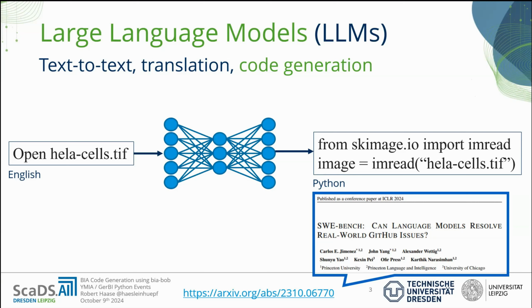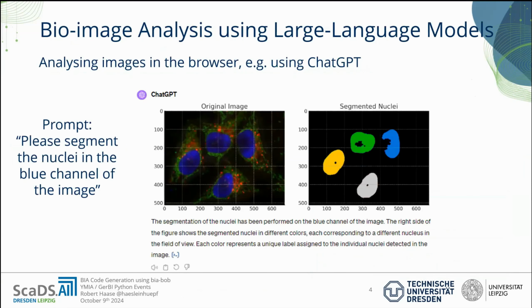Now many research groups around the globe are working on improving that and making it possible that you can really express your problems in English language in a GitHub issue, for example. And then a solution is generated by a large language model. If you use ChatGPT, the screenshots are already a little bit older and may look a little bit different today, but the capabilities are certainly the same.